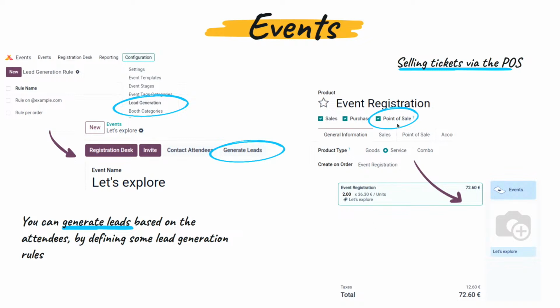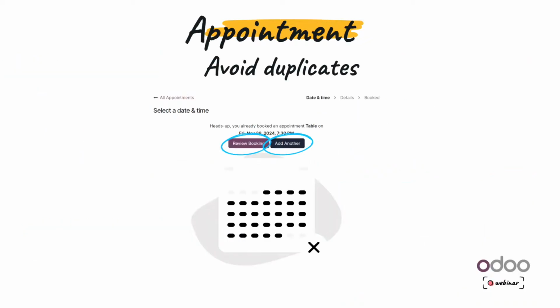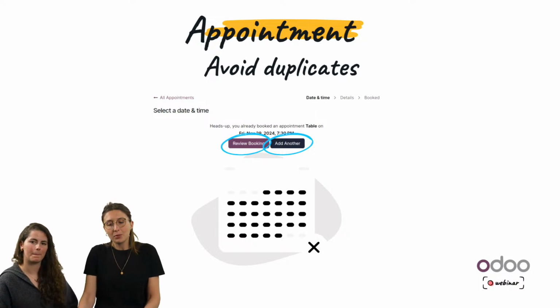It's something that you have to check, the box you have to check on your product page, and you have a category of event to sell your tickets or to retrieve your order, as we did also in the use case. So let's tackle now the new functionality in the appointment app.